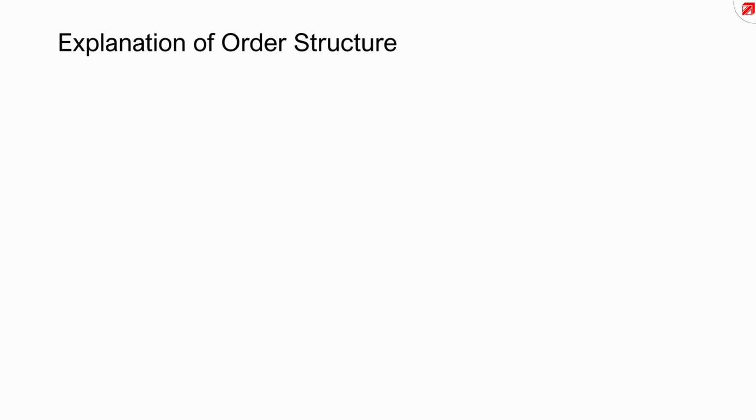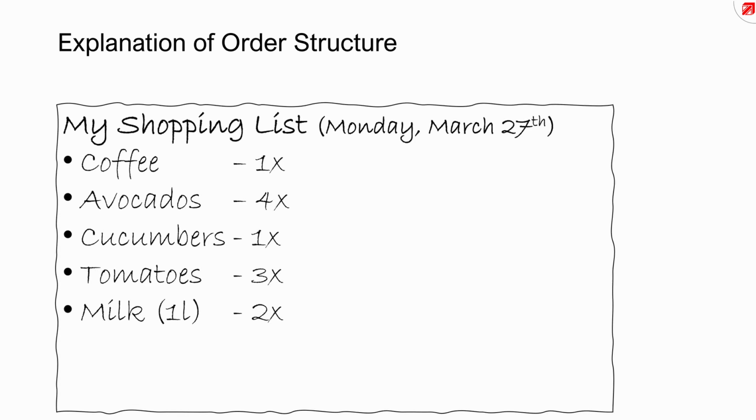Think about your weekly grocery shopping list. Your grocery shopping list is unique in that you buy certain products in a certain quantity at a certain time. Even if you bought the same products every week and therefore had the same shopping list every week, the shopping list would still be unique because the time you bought the items would be different. Your shopping list is one order.